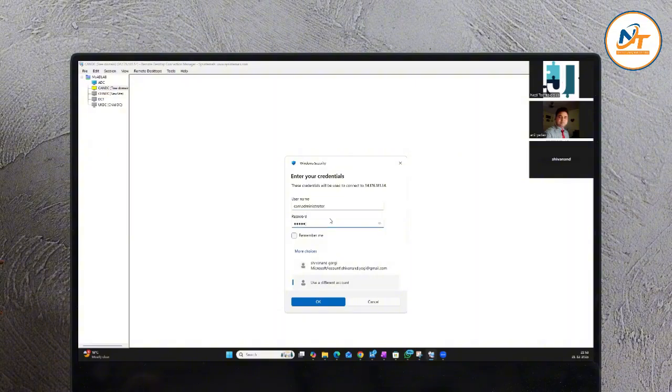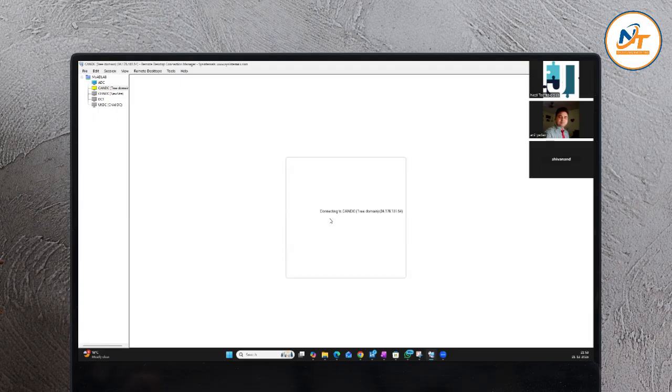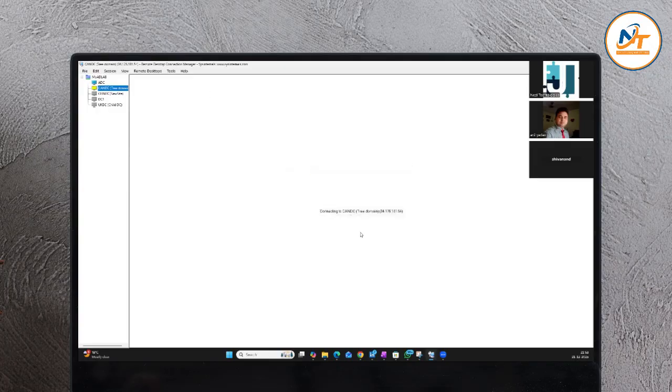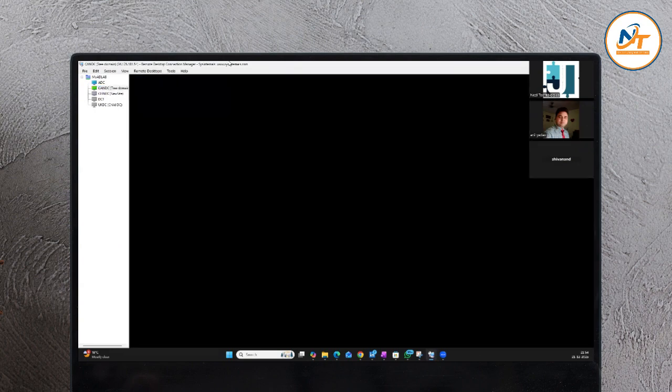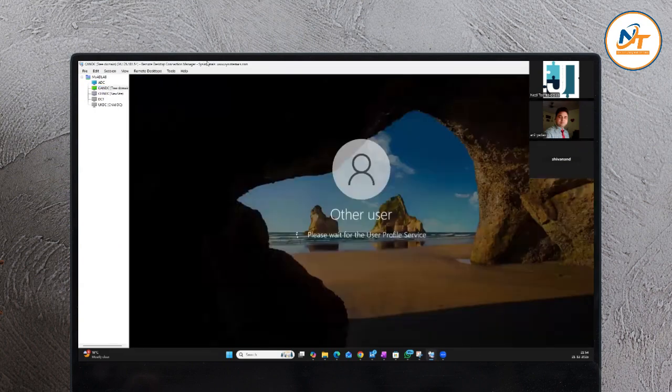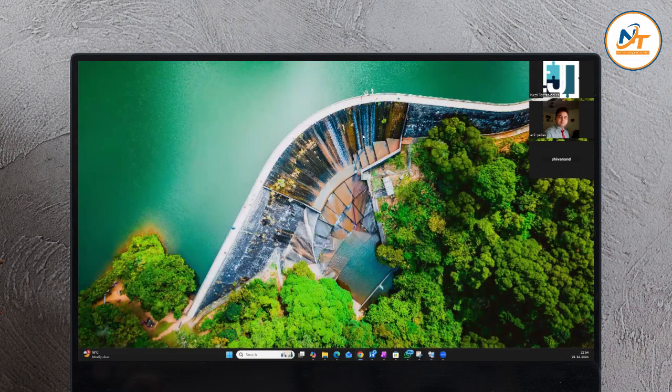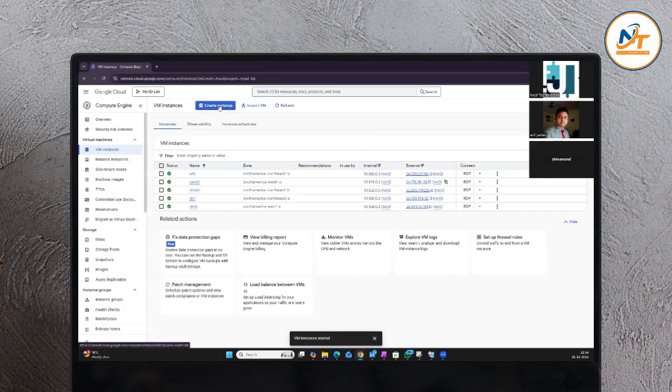Please quickly log in, and you need to build two more machines. One machine you can name client, and it should be deployed in the same region you built the first machine. Which region?